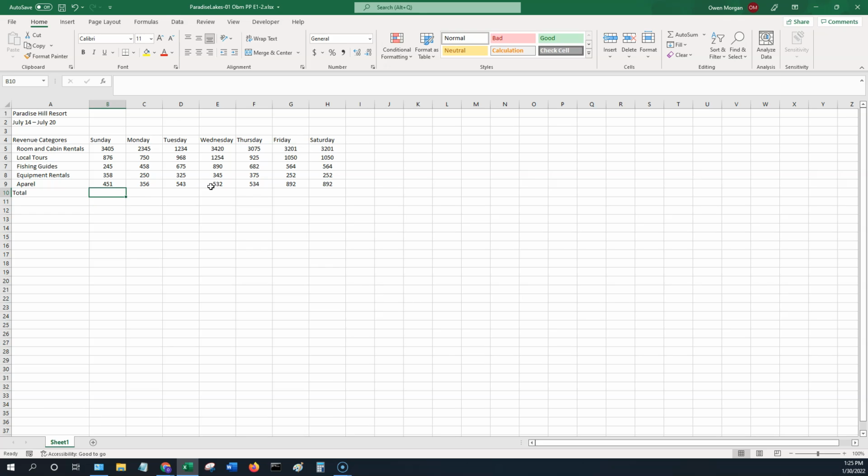We'll erase that, and instead we're going to use an automatic feature of Excel called AutoSum. So I'm going to come up here under the editing group, click the AutoSum button. Excel will look around this cell and find data. It will always look above first, below, to the left, and then to the right, and say, I think this is the data you want to sum. In this case, it's correct, so I'll press the Enter key.